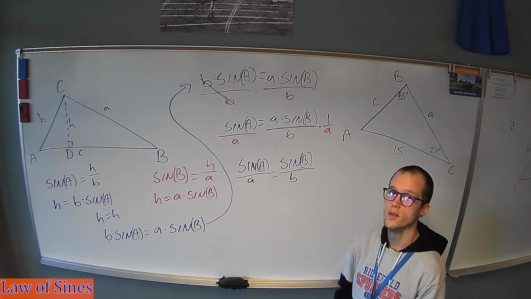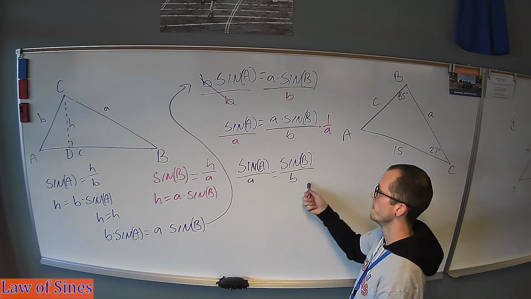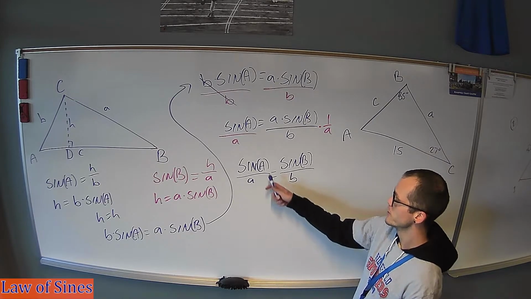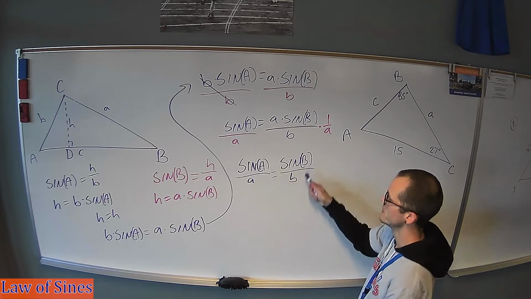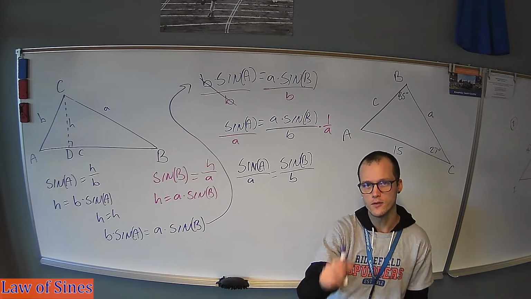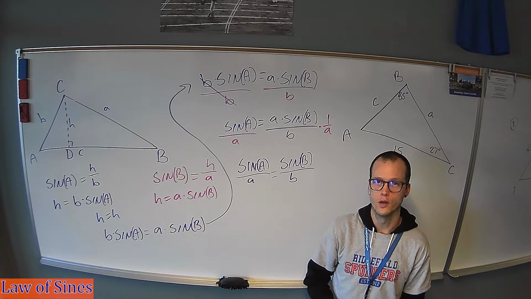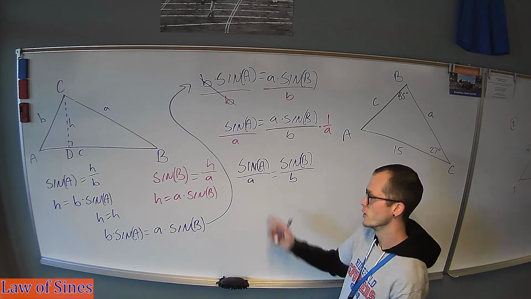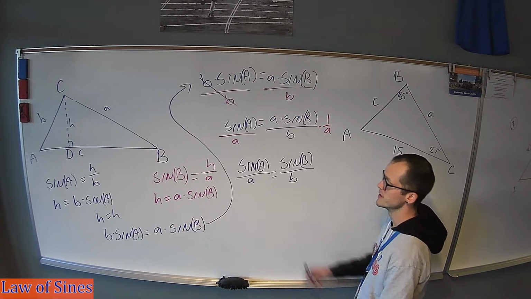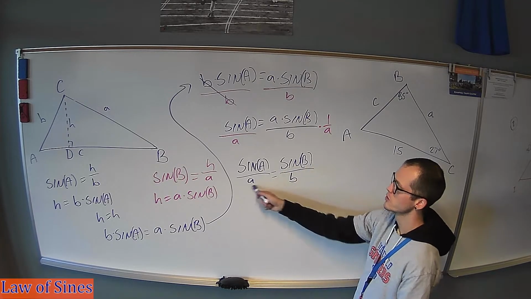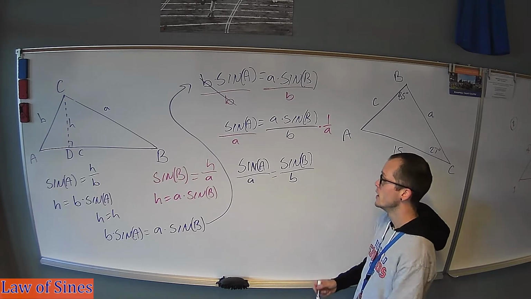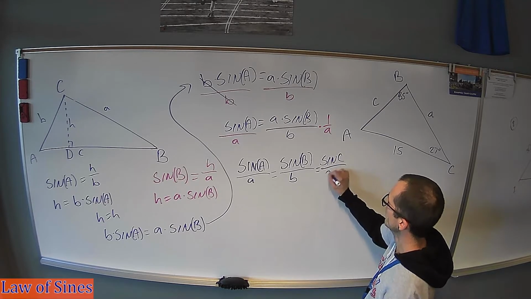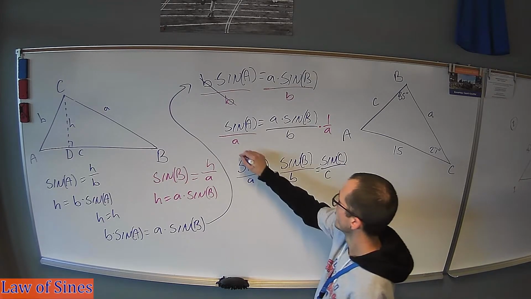That's cool. It's neat, the relationships here. And this is what we call the law of sines. So basically what it's saying is there are 4 variables present: big A, big B, little a, little b. If you have 3 of them, you can find the 4th one just by doing some algebra. Multiply both sides by whatever, throw it in your calculator, and get the missing piece, whether it's one of the angles, the big letters, or one of the side lengths, the small letters. And of course, this extends to C as well. So the sine of C over little c is also true.